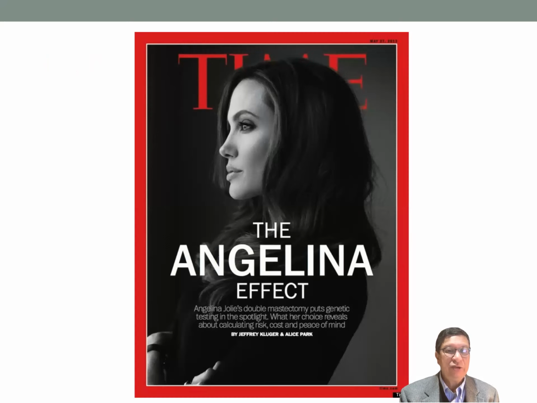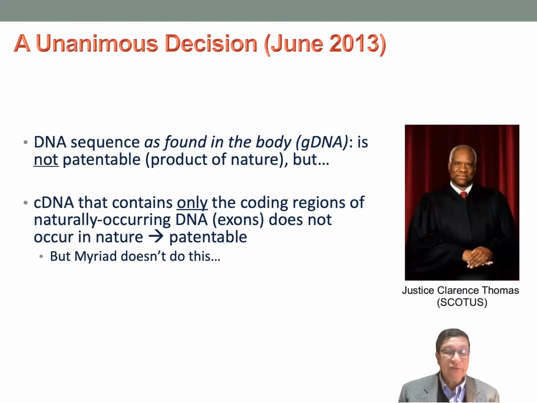This all culminated in the surprising announcement in 2013 by actress Angelina Jolie, who revealed in a New York Times op-ed that she herself suffered from a positive mutation in her BRCA genes that made it very likely that she would contract breast or ovarian cancer, and as a result underwent a prophylactic double mastectomy earlier that year. This op-ed received a lot of recognition around the world, including by the members of the Supreme Court who were deliberating on this case.